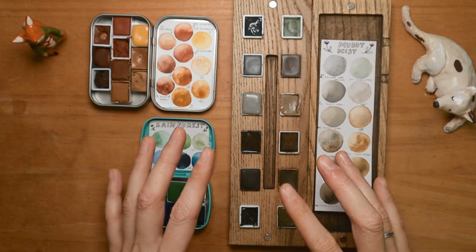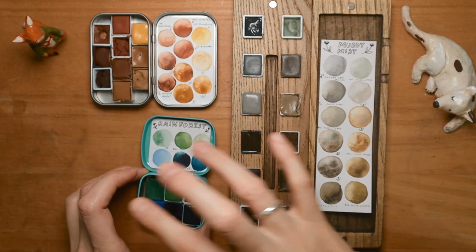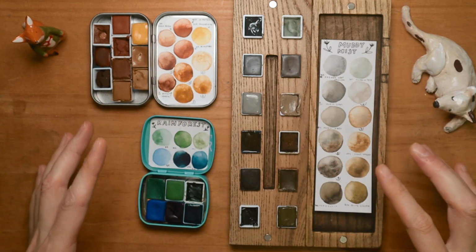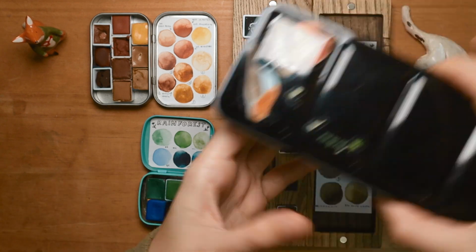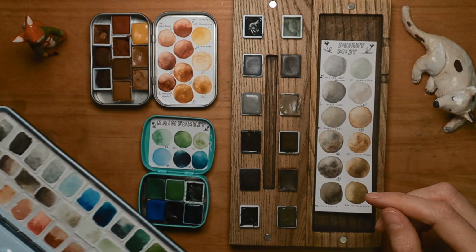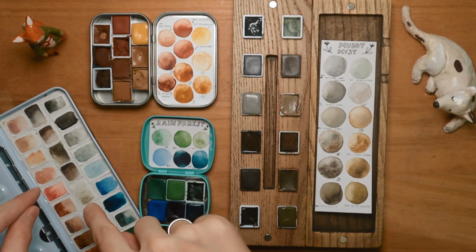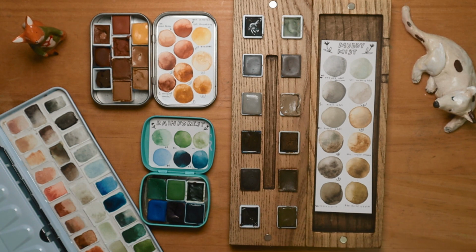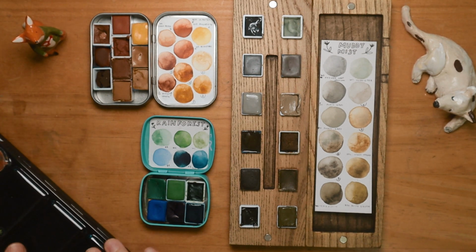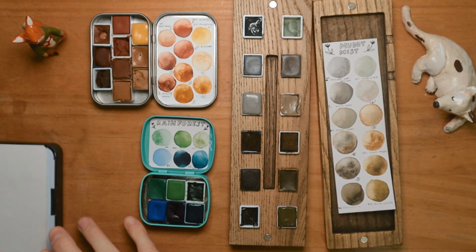And all of them make sense being used separately, but they also make sense when I lay out everything. And I think if I miss something from this color palette, I can just take something from here and put it up there, or mix and match. So yeah, these are my watercolor paint palettes. And I think I showed you everything I have.